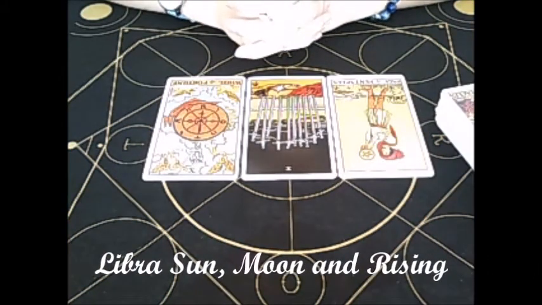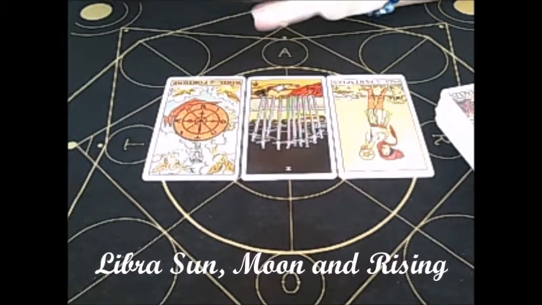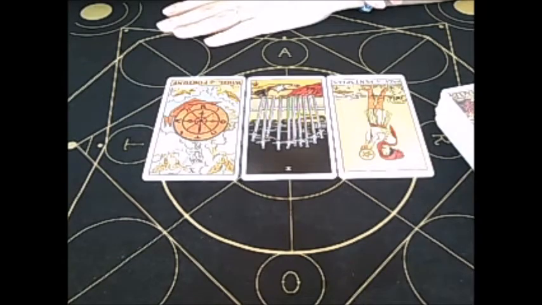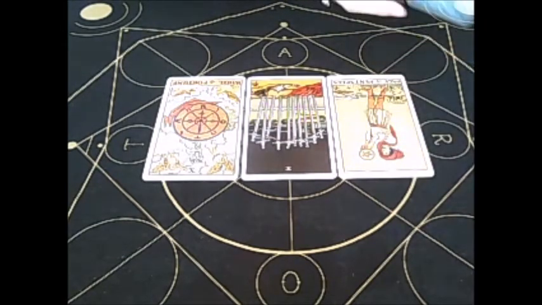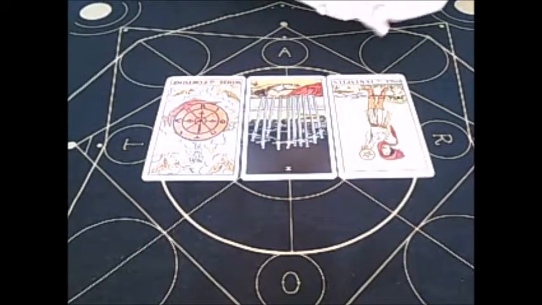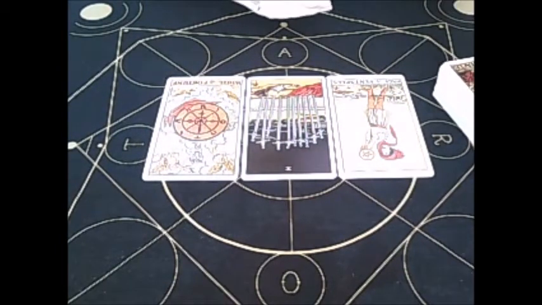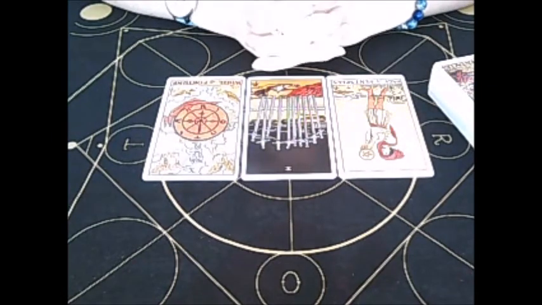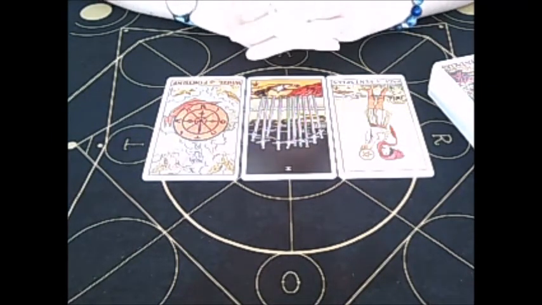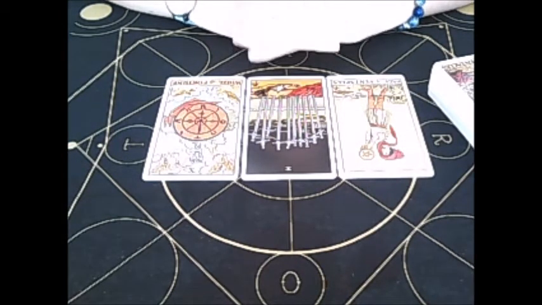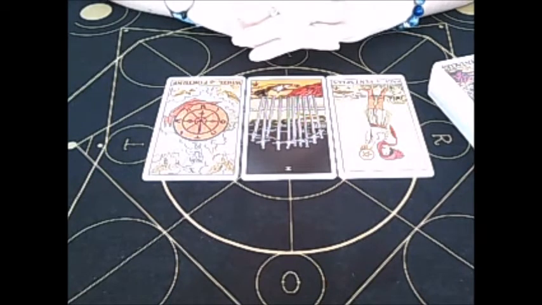Hi Libra and welcome to your reading. Let's jump in and see what's coming up for you for work and finances between March 2nd until the 12th of 2017. At the bottom of the deck as your overall energy we have the Queen of Pentacles. The Queen of Pentacles is all about being practical, making plans for the future, investing in yourself, investing in the home, investing in your education, making some decisions now towards stability in the future.